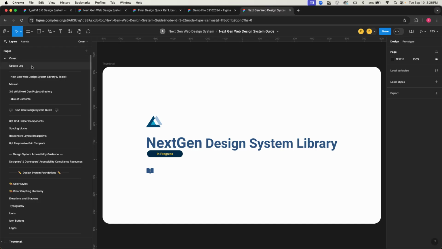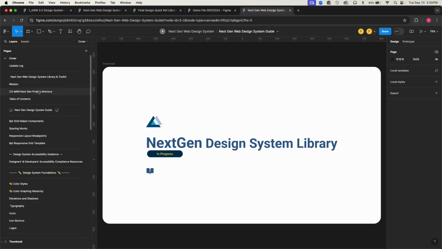We'll see an update log, which will have what you would expect, the information you might need as to when it was last updated. And then we're going to get right into the file here. You'll see that it's broken up into a few sections. This section is called the NextGen Web Design System Librarian Toolkit.